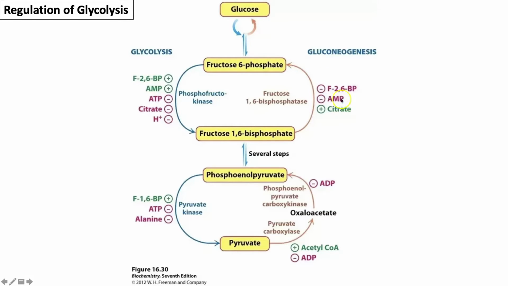So if I have a bunch of adenosine monophosphate, that means that I have been using a lot of energy up. So if there's a bunch of that around, that means I need to be going this direction. I need to be making ATP. I don't want to be wasting all my energy making more glucose. I want to be breaking the glucose down, not making it. So if I see AMP, that means I'm using up glucose to make ATP a lot, and I should probably keep doing that. So that's just the logic behind all of that.